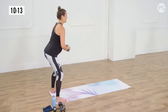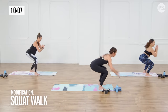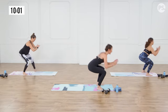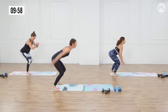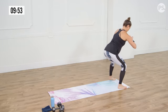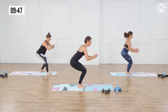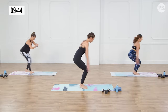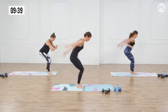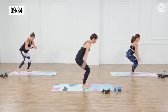Down in that deep squat. Anna, you're going to stay wide the whole time. Christina, we are going to hop together and apart. Anna, I want you to pick up your pace — you have the option of grabbing weights for your duck walk or leaving them on the mat. Christina, we are working our legs back to front and around and in. This is so hard going backwards. Let's do three, two, breathing, last one. Let's bring it all the way back to finish — that's the hardest part.